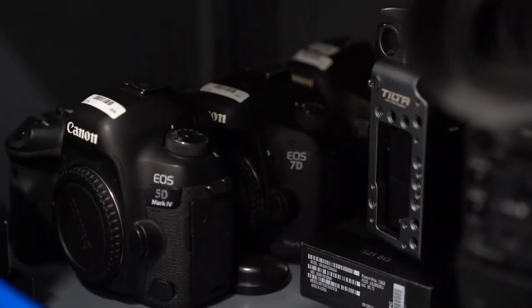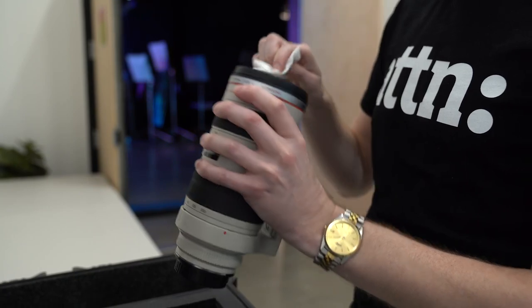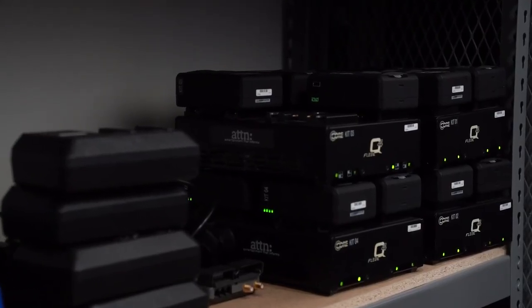What does a typical day look like for Kevin at ATTENTION? We do a morning check-in with our production ops team and I get updates on anything currently coming down the line production-wise. I do that from home, then come into the office here. I'll pull gear — if there's a shoot going out, I'll go through quality control of any gear that has come back, making sure things are firmware-updated, cleaned, and everything is basically ready to go as soon as it's available and needed.